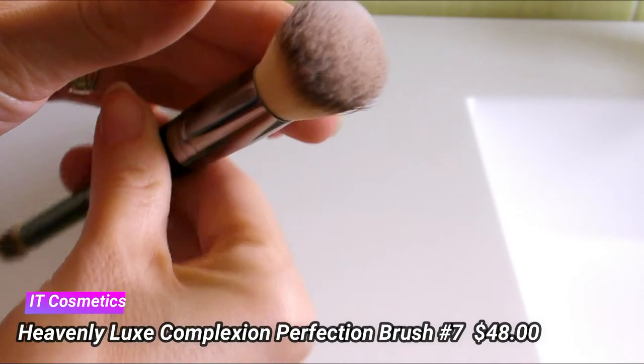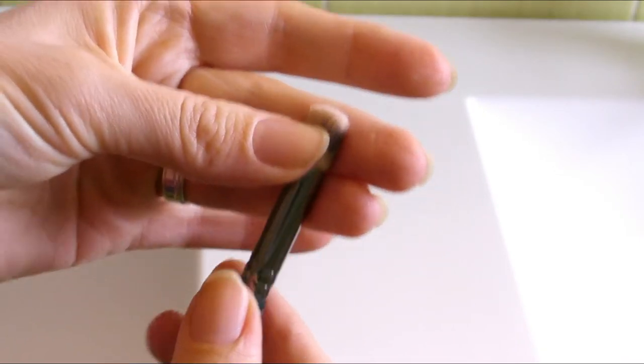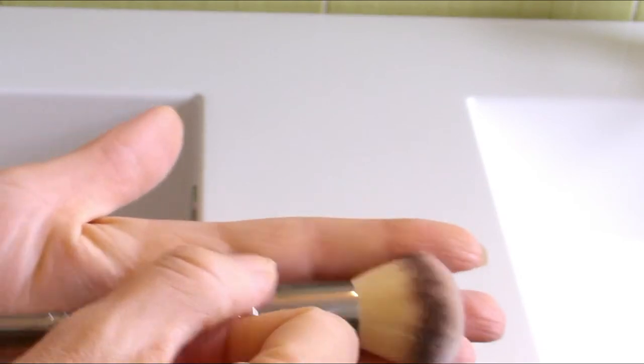Just to take this out of our way, I will start with the disappointing product. The product that is disappointing for me is this IT Cosmetics dual-ended brush. It's called Heavenly Luxe Complexion Perfection number 7. On one side you have your foundation bristles and on the other end you have the concealer bristles. I cannot use this foundation brush to apply foundation because the brush is not dense by any means and it's sucking up all the product. If I'm using a liquidy foundation, the foundation will go toward the bristles to the head of the barrel, so I take a lot of time to wash it and I'm also wasting my product.